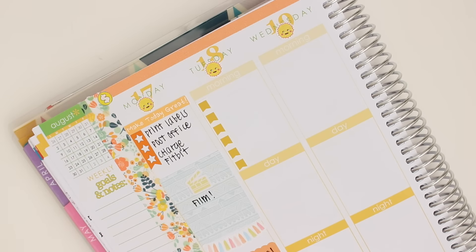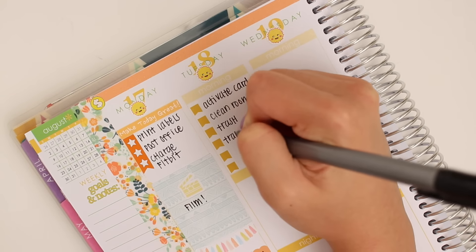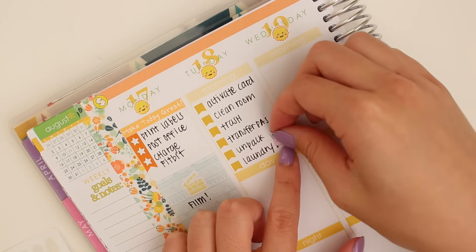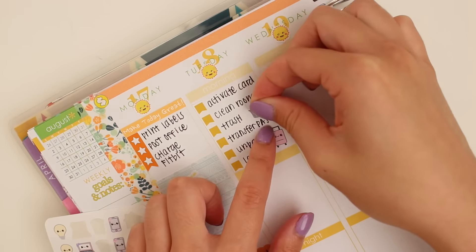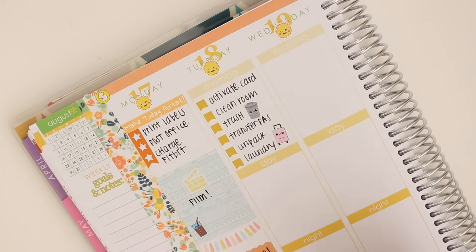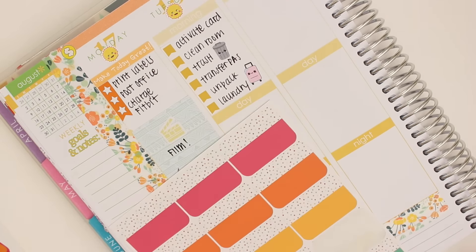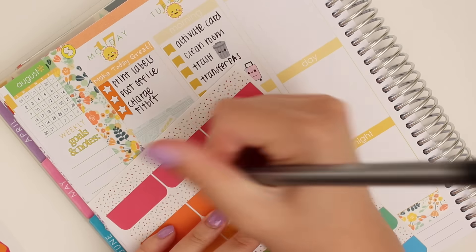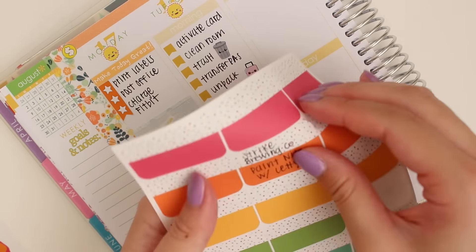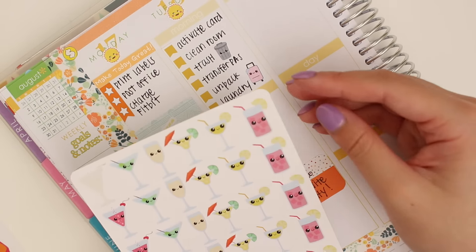Next, I'm going to start planning out my Tuesday. That flag checklist is from Lily Henry, and I'm just putting in some to-dos that I have to do. The kawaii stickers I'm about to use are from Sweet Kawaii Design — they're tiny and super perfect to put in little spaces, so I really like those. I forgot that I wanted to make cold brew on Monday, so I put that there with a little coffee sticker from Have a Parade. And then I'm using these confetti half boxes from Lily Henry to mark that my sister and I are going to a paint night on Tuesday, so that's super exciting. And this cocktail sticker is from Sweet Kawaii Design.